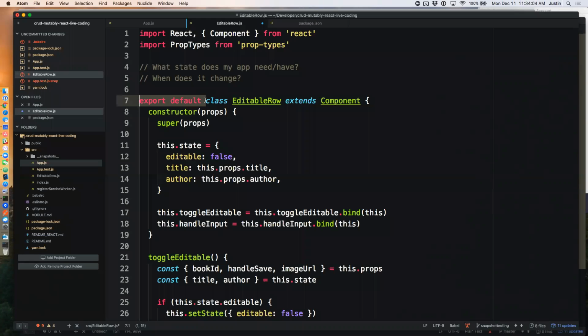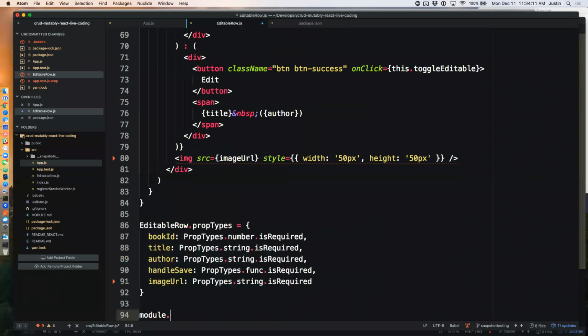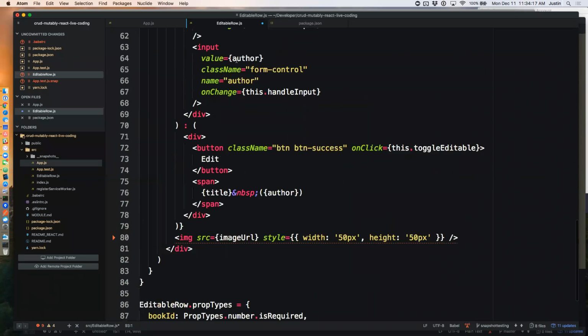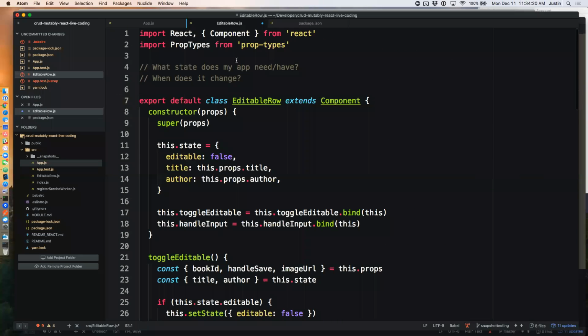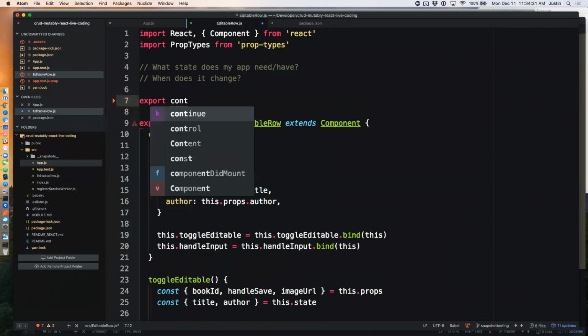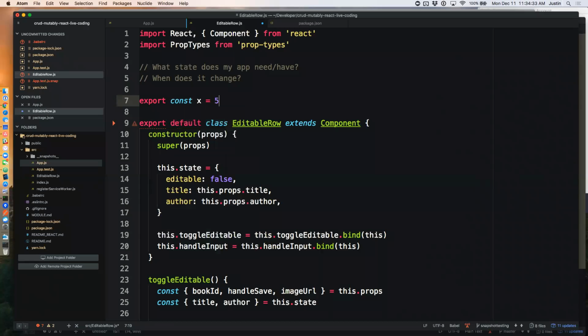I just really missed this syntax, because to then go at the end of the file and have module.exports equals, and then you're writing everything over again, the function names, it just makes a lot more sense to me, my personal taste, to export when you're declaring the component or the function. You can do this for a variable too, export const x equals 5, just in line in the moment.